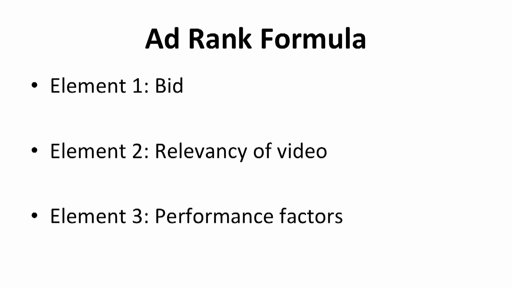Follow this ad rank formula, which consists of 3 elements. If you can do these things, you're going to get yourself to the top. The first element is your bid. In this bidding competition, you are competing with millions of advertisers all around the world. This is not a small number, so make sure you calculate your own financial budget before you put in your bid amount and get a feel for what other people are bidding. Your bid needs to be competitive with theirs.